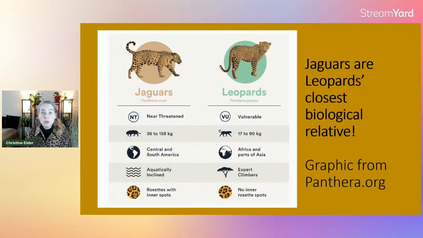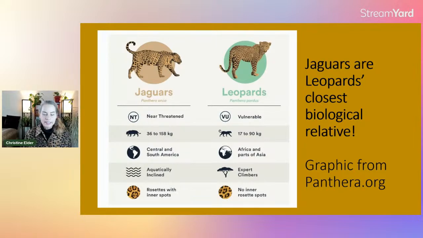Their closest relative, though, is actually geographically quite far away. They are jaguars. And you may have joined me for my jaguar workshop where we talked about those in detail. They differ in size and where they live, whether they're more aquatically inclined like jaguars or better climbers like our leopards.